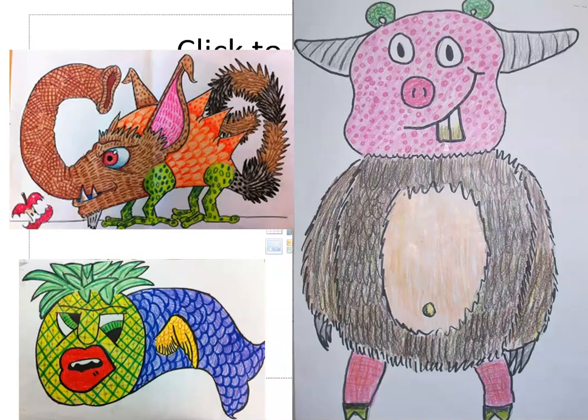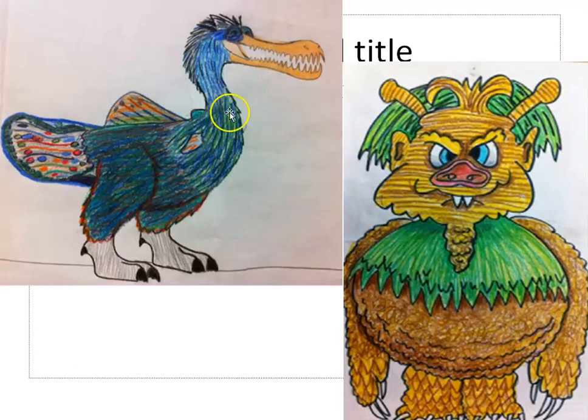We've got a couple more here. You can see this one's based on a pig. This one looks like a pineapple with a fishtail coming out of it and a chicken wing. Here, this one always reminds me of a dodo bird or some sort of dinosaur. He looks kind of like a little troll with these little antennas coming off his head.